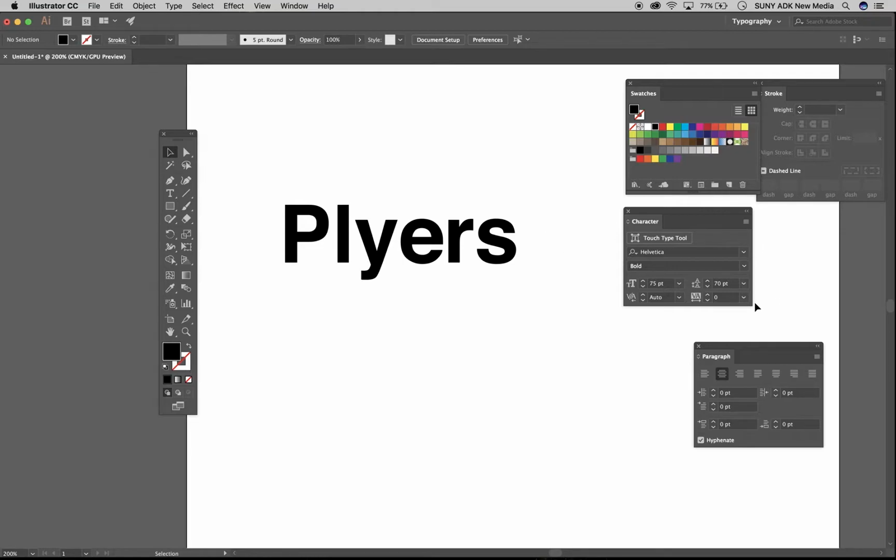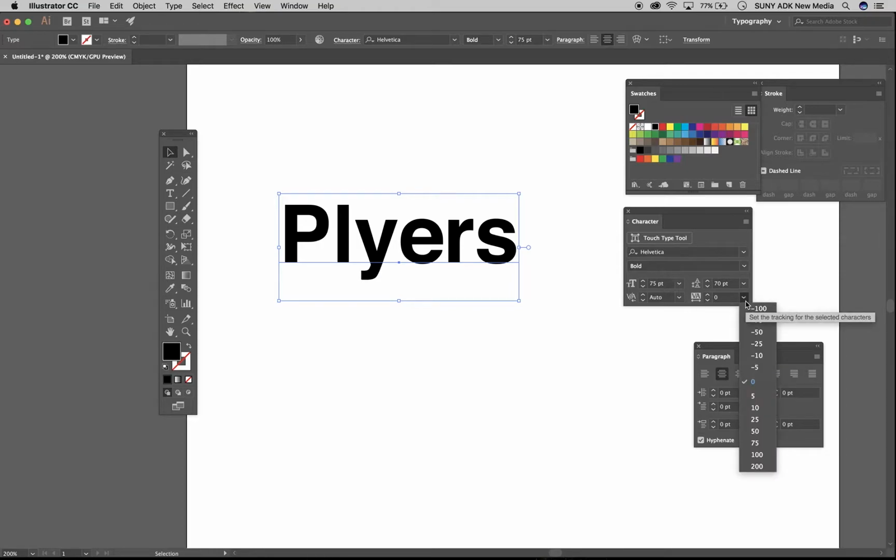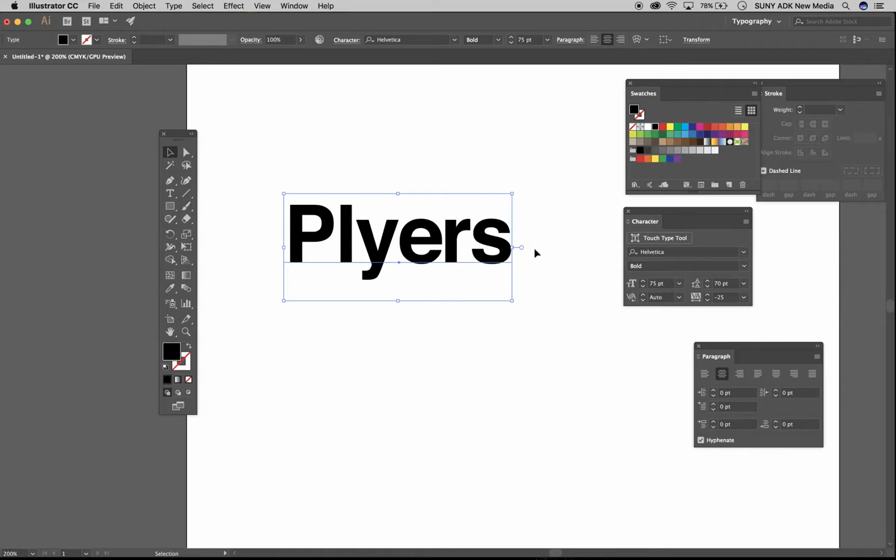And it's not a rule. It all depends on what it is you're doing. So let's say I'm creating a logo or a word mark or a title, and let's say it's called pliers, right? I might want to bring all these letters a little bit closer to one another. So this is where I would first come at tracking. I would maybe go for like a negative 25 and see how that works. And just doing that negative 25 made this a little bit easier to read because now there isn't so much white space in between the letter forms.